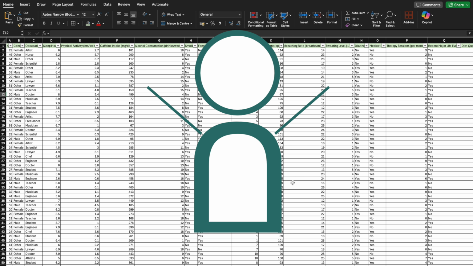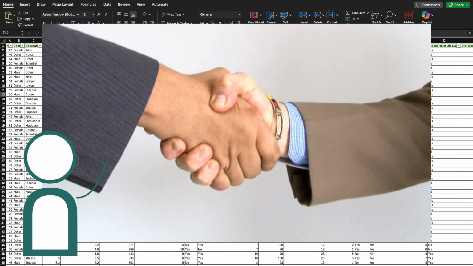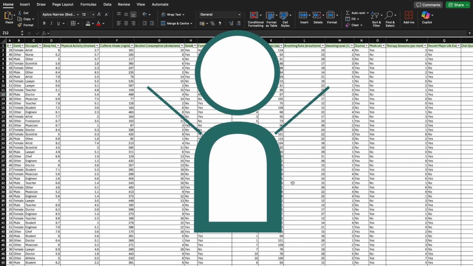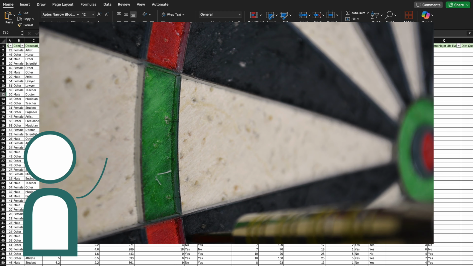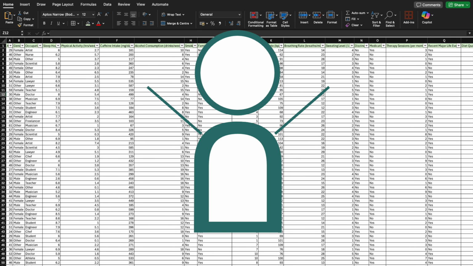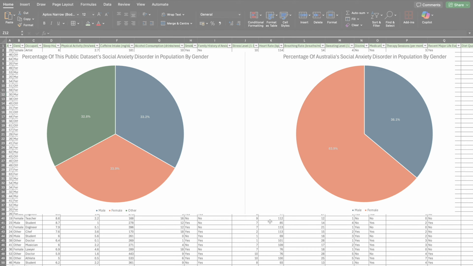So all of this makes this dataset not really trustworthy, but at least I could still verify how accurate this dataset is by cross-checking with other data or studies.